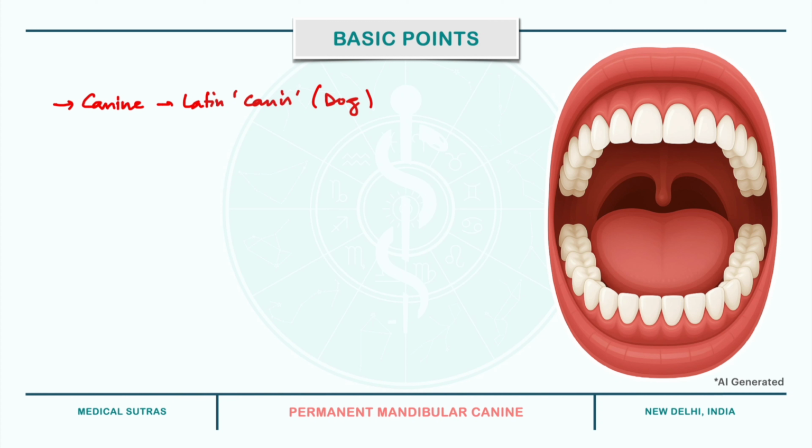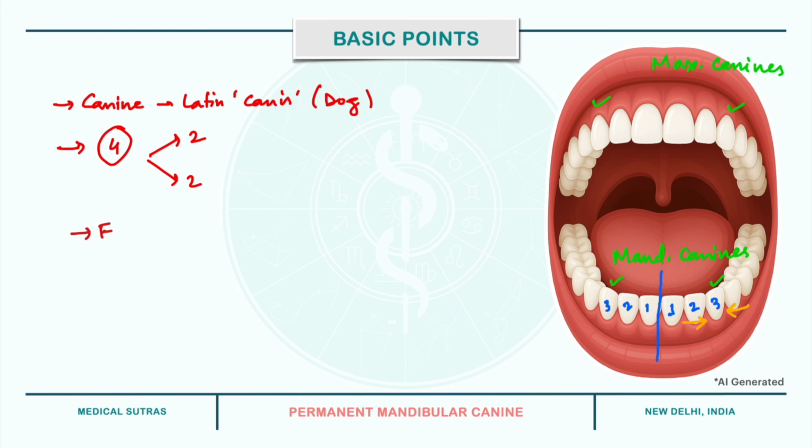These teeth are named canines because their shape closely resembles the conical pointed teeth found in dogs and other members of the canine family. In humans, the canines are four in number, two in the upper arch and two in the lower arch. The upper ones are known as maxillary canines and the lower ones are referred to as mandibular canines. These are positioned third from the midline and are present lateral to the lateral incisor and mesial to the first premolar.